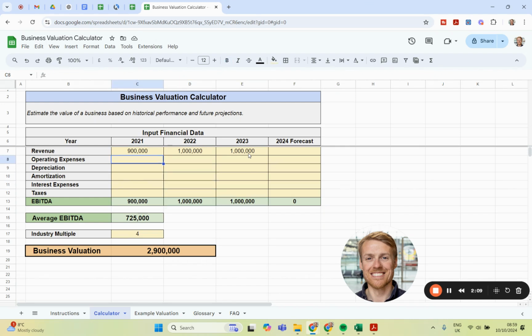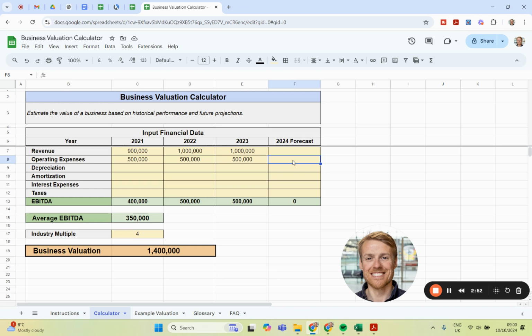So already we're starting to build out and use this calculator, and we quite simply work our way through those previous financial statements and just input the data. So the financial statements will have the operating expenses for the year. You just put that in. We'll do the same there. Let's stick an extra zero on that one. And the same there. It will also have the depreciation, amortization, interest expenses, and taxes. So all we are doing is just filling out the previous 3 years. It's actually very straightforward.